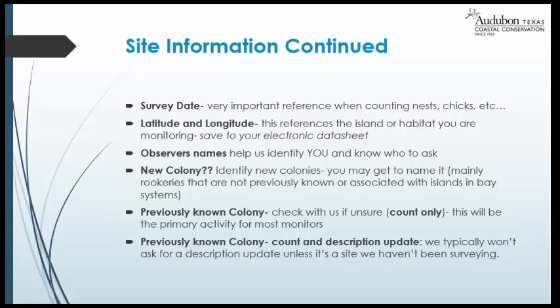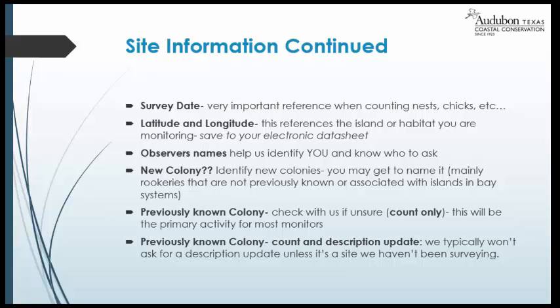Obviously, the observer names help us identify you, so if we have questions, we can contact you. The new colony: if you look at your data sheets, right under lat long, there's new colony, there's previously known colony, and then there's previously known colony with count and description update. When we created this data sheet, well, that's a term used loosely because we didn't really create it. We took the Texas Colonial Waterbird data sheet and we adapted it so it was much more user friendly.